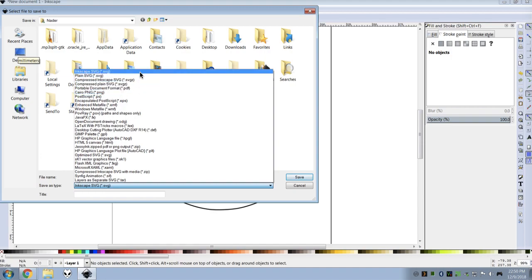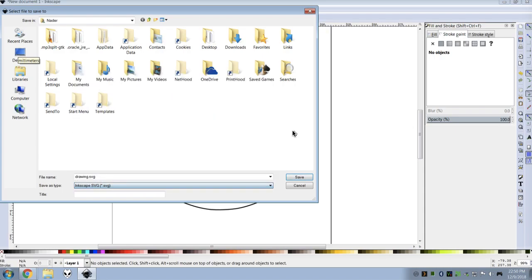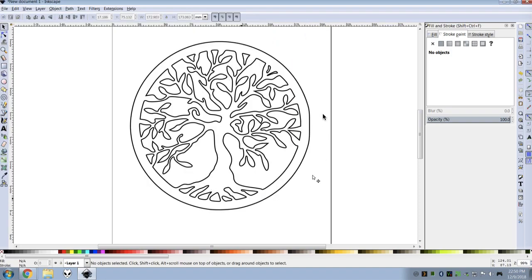So save it as an SVG, save it as a PDF, which can also contain vectors in it. That'll just make it a little bit more foolproof to avoid having to redo the entire job. And once your file is ready as a vector, it's ready for import into the machine.